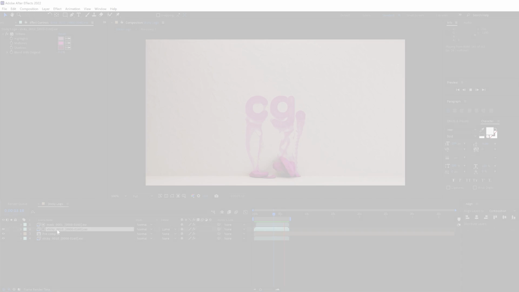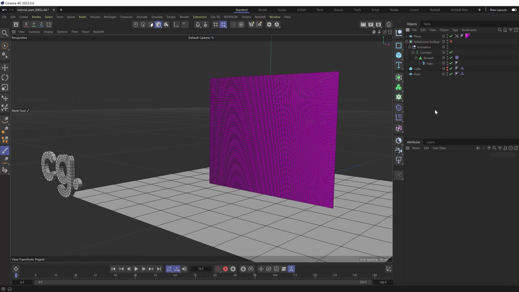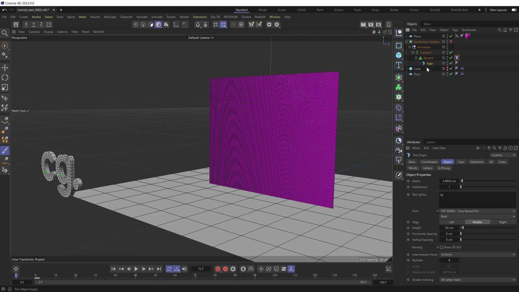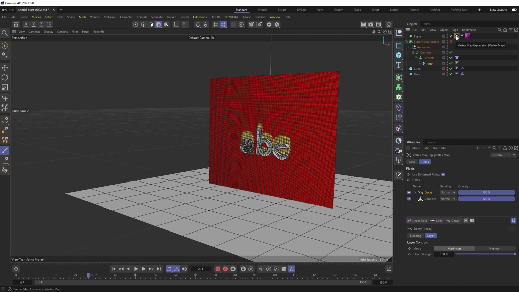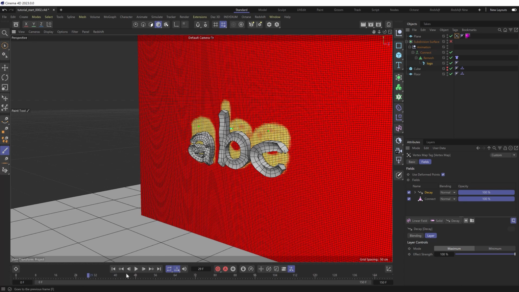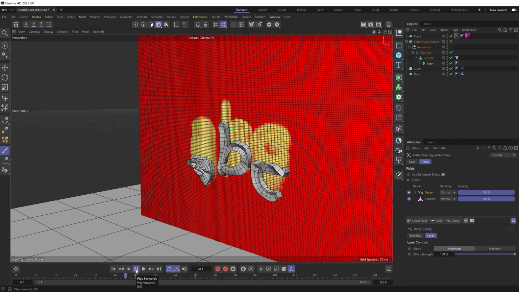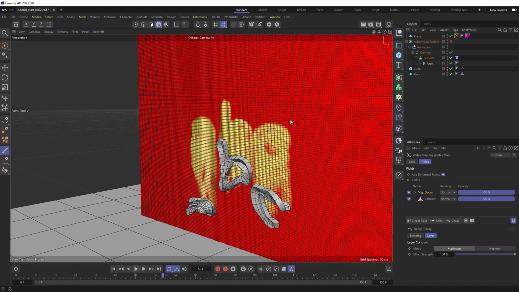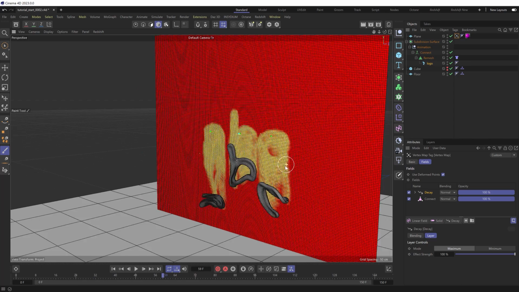But if we just hop back into Cinema 4D, the best thing about this setup is that it's fully procedural as well. So at any time, we can come back to our cloth tag and just clear out that cached animation. And now if we go back to our text object, we can change this to anything we want and everything should update perfectly. And we can now have that exact same effect on different text. And the vertex map should also update automatically. So you can switch this out with anything you like. And when you're ready to render it off, we can switch the subdivision surface back on and we're ready to go.